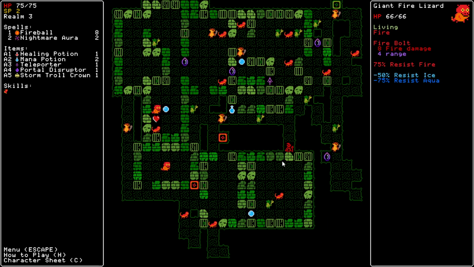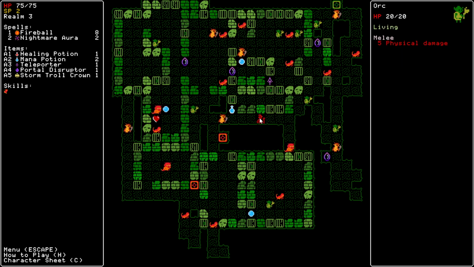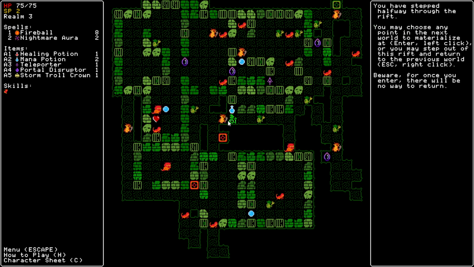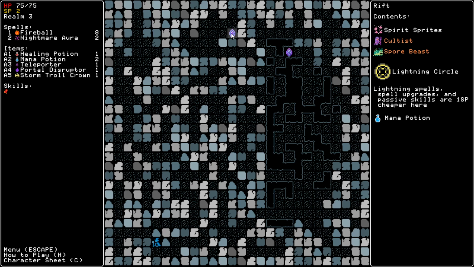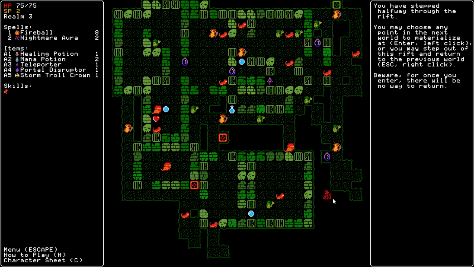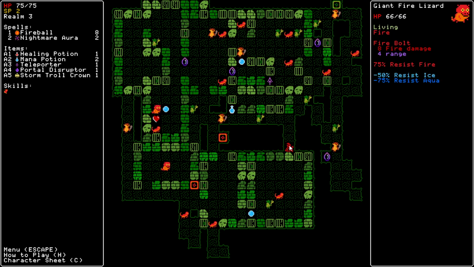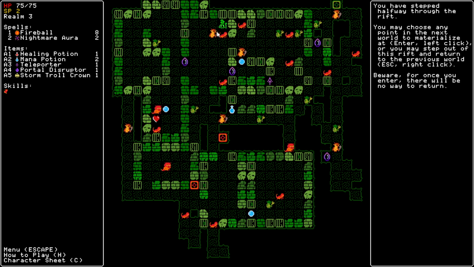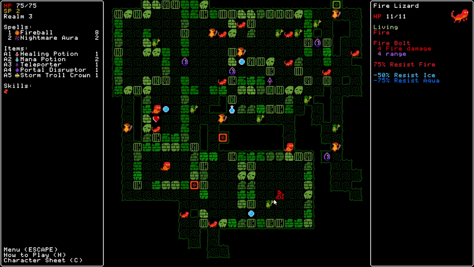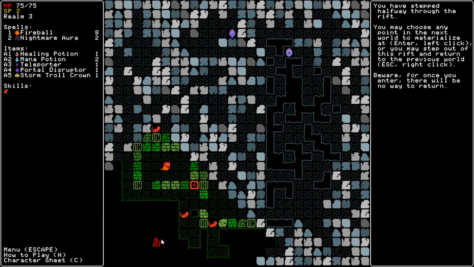Ooh. Even though this one wouldn't be as bad, since at least these orcs and these ogres are big and chunky, and I can use them to trigger the Ghostfire. I will go in. You can see something a little spicier. Alright, let's see. Where to spawn? Oh, here.